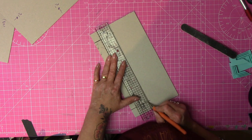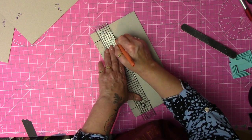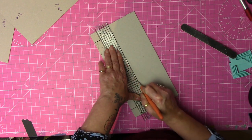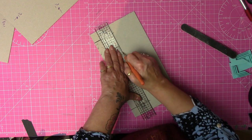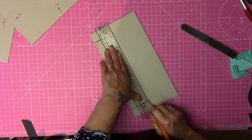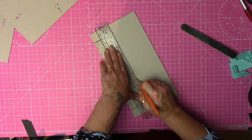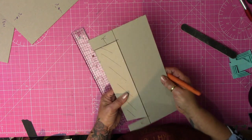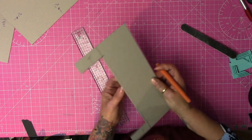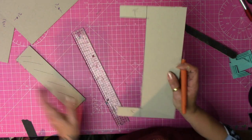And then go from that point there to this point here. So that's one. I don't know why I'm counting. Two, three. Is that going to cut all the way through? Yes. So I'm just going to snap that because that's done.